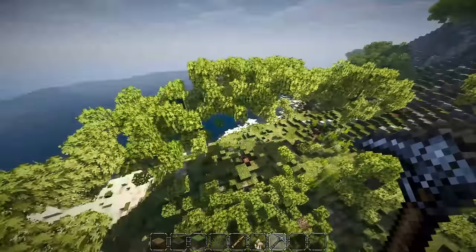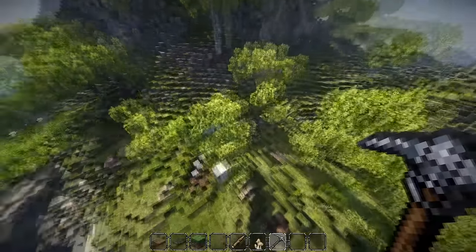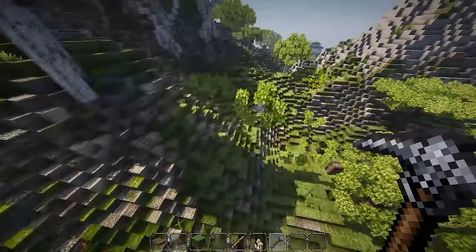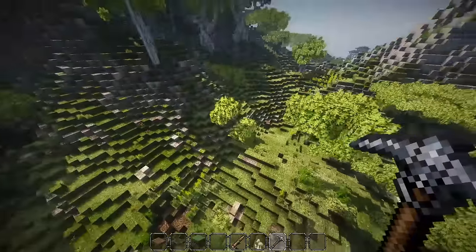Oh yeah, you can see my floating trees. So I don't know what you guys think I should do with this area. If you've got any ideas, once you can see it all, that's basically why I'm trying to fly around and do all this. That's just so you guys can actually see it.